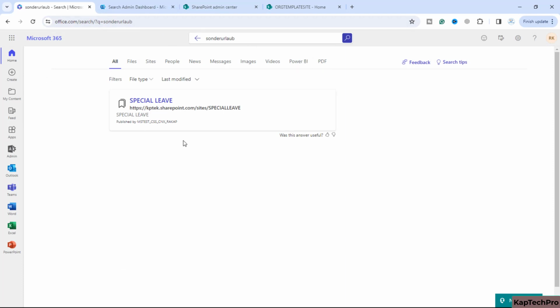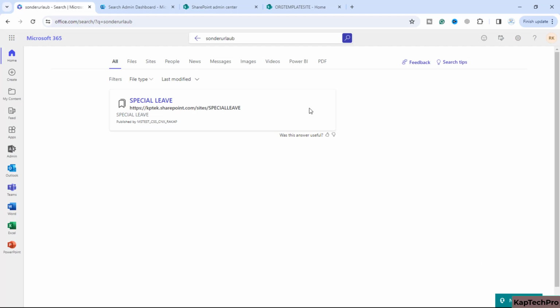There is also a limit of creating only 5,000 bookmarks in a single tenant, and Microsoft Search can also recommend bookmarks from any internal SharePoint sites, regardless of the language used to create that site. And one more thing, this Microsoft Search bookmark will also appear in the Microsoft Teams client search results.